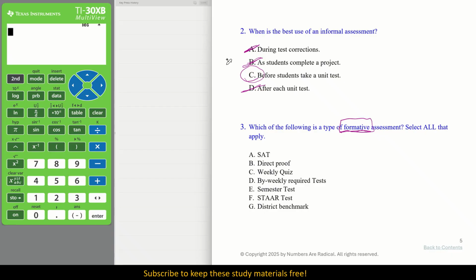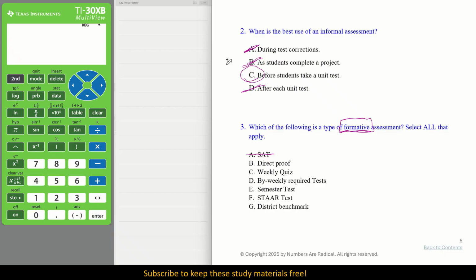So this is like a situation where you just need to make sure that the students are ready for the next step. You don't want to do anything for a grade. You're just going to go around and see how we're doing. Something in the door, out the door, exit ticket, something like that. So you don't want the SAT. High stakes, well, as a formative, that doesn't even make sense.